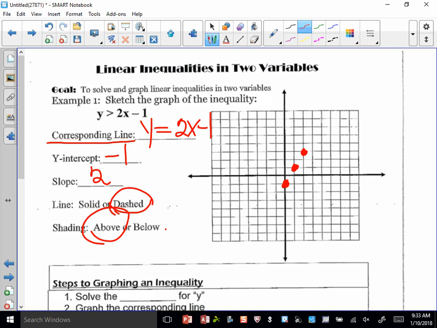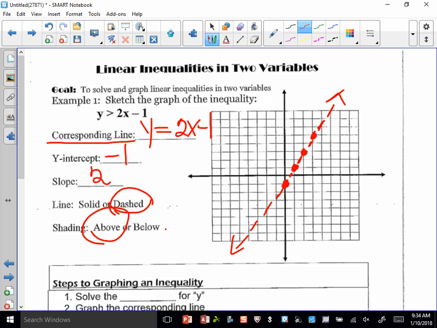Let's get at least 3 to 4 points. And after that, we're going to do a dashed line. It's not going to be a solid line, so we're not going to actually connect them. Dash means you're not connecting. What that will simply mean is that those points along the dashed line would not be a solution to this inequality problem. That's what it means by a dashed line.